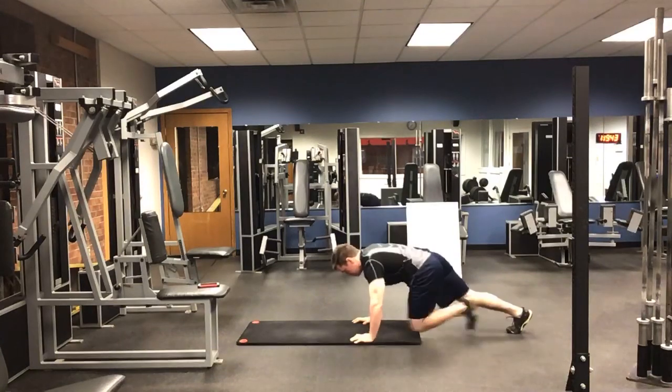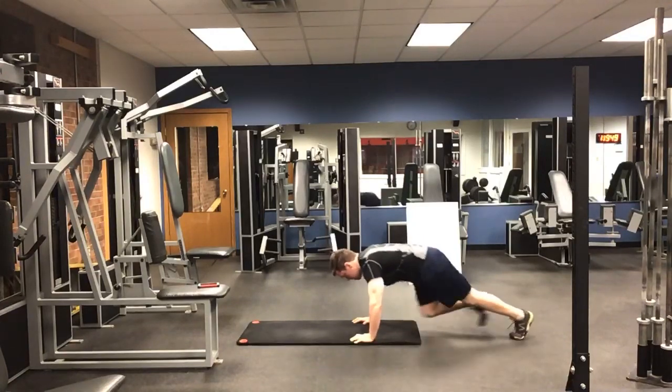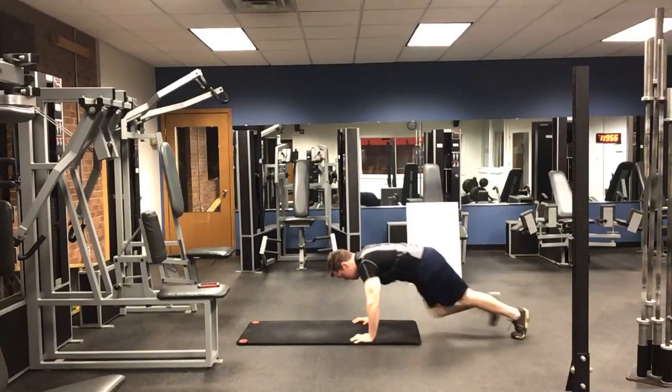So the head is going to be neutral. We're not lowering the head. You could look up if you really want to. I prefer neutral. And of course you can go as fast as you want here.